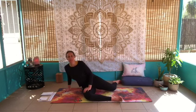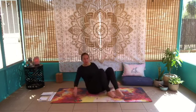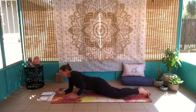Yourself out of the position by sweeping the leg back and onto the mat. We're coming into the next posture, which is called side seal. So to come into this posture, we're going to start off in Sphinx pose.